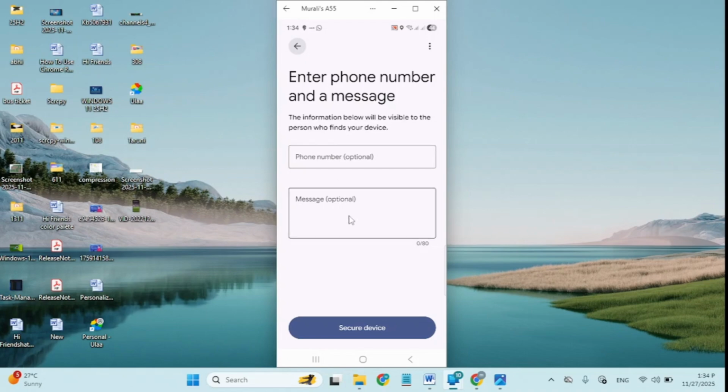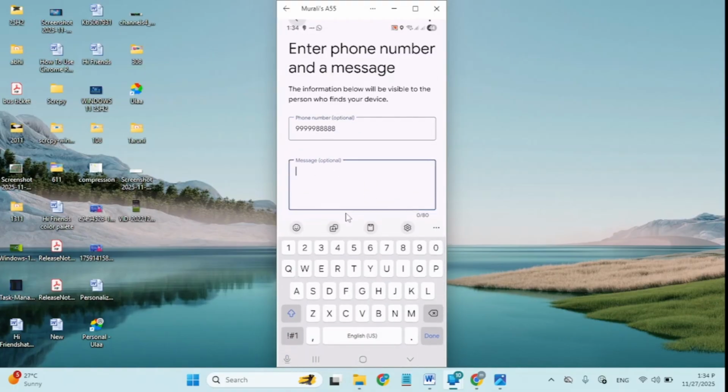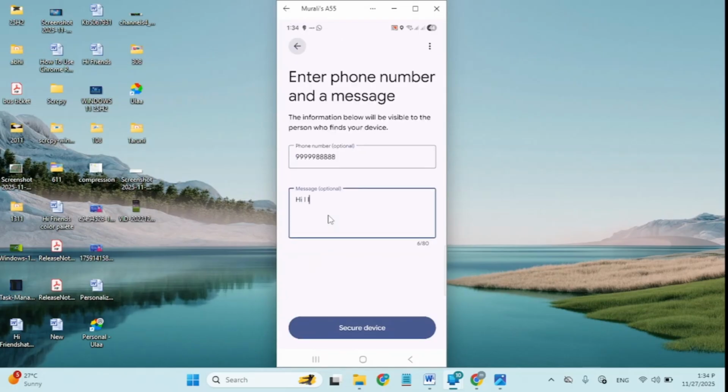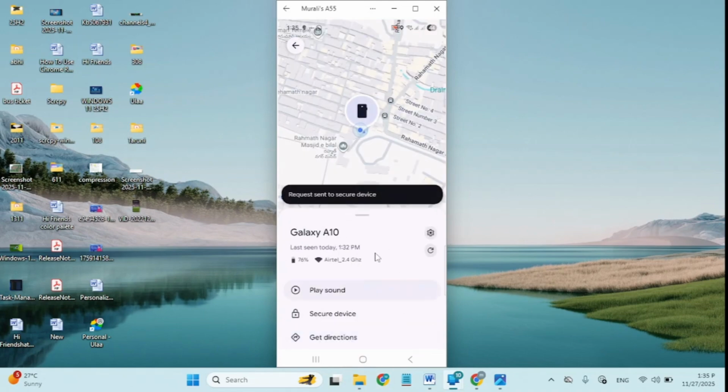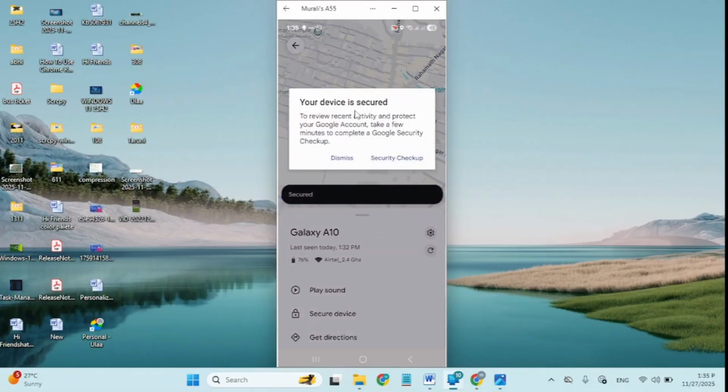Enter your mobile number, which is optional only, and the message you want to send, for example, I lost my device. Whatever message you want to send, you can enter here. After you enter your mobile number and the message, just tap on the secure device. The message will be sent to the person.